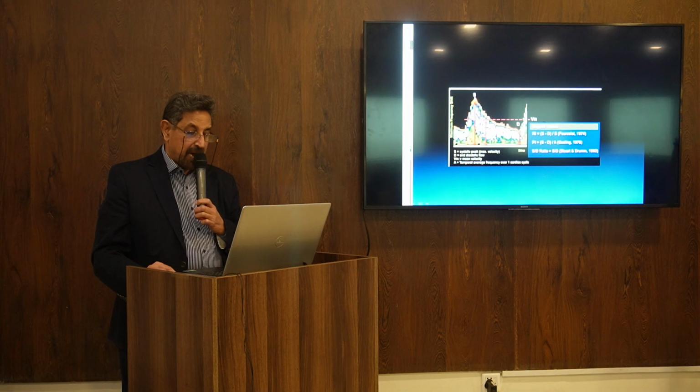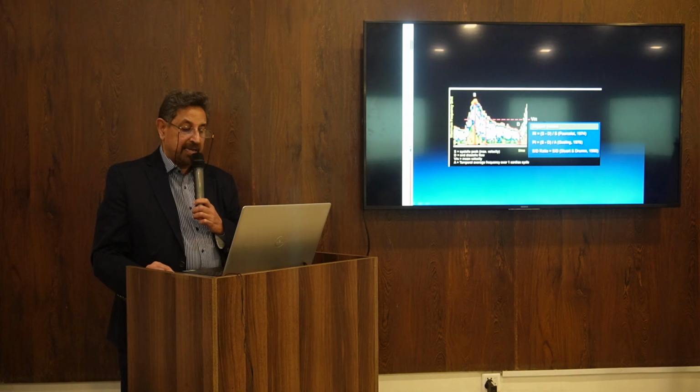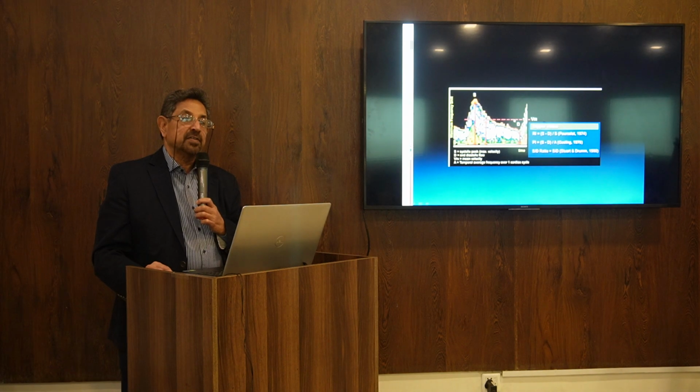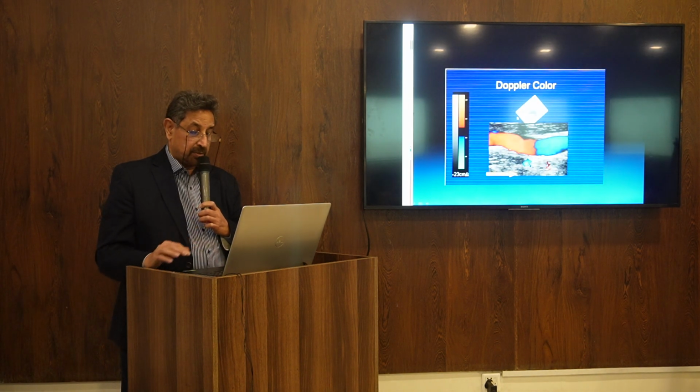This is systole, the upward stroke is systole, and this is diastole, the downward stroke. This is this part of the spectrum. This is the classical spectrum. This is systole and this is diastole. This is the maximum systolic frequency and this is the end diastolic. These terms will be used everywhere while diagnosing on Doppler.